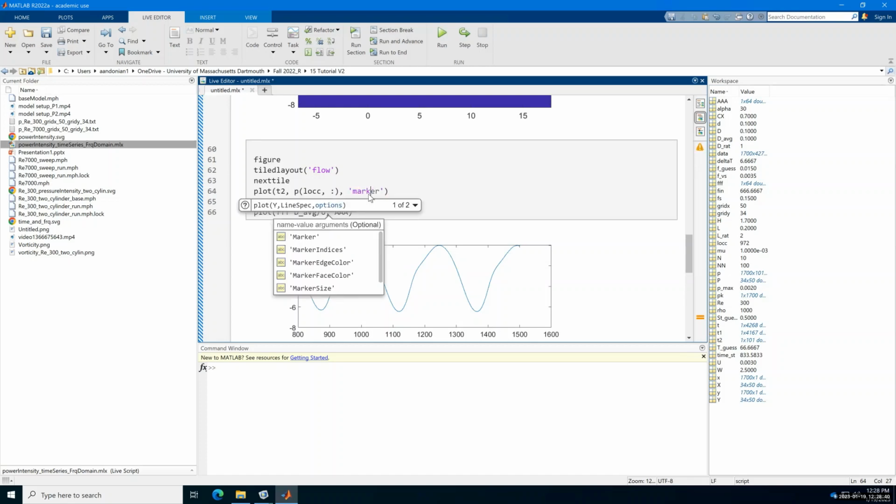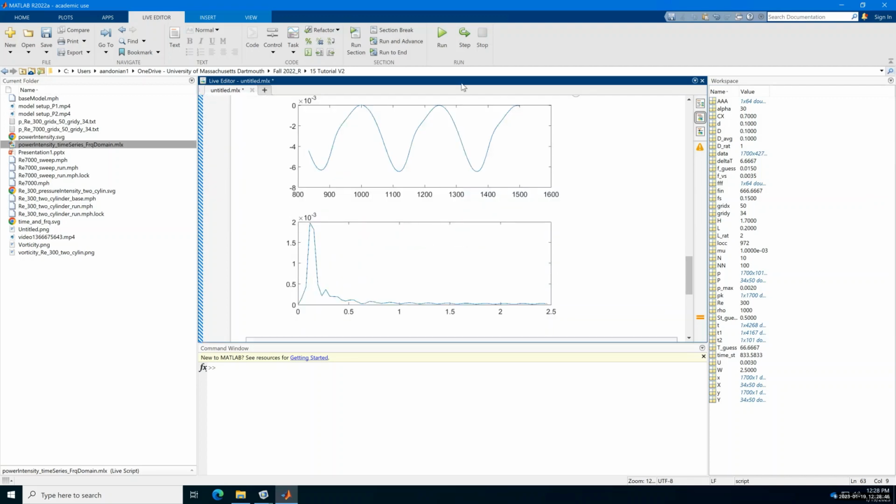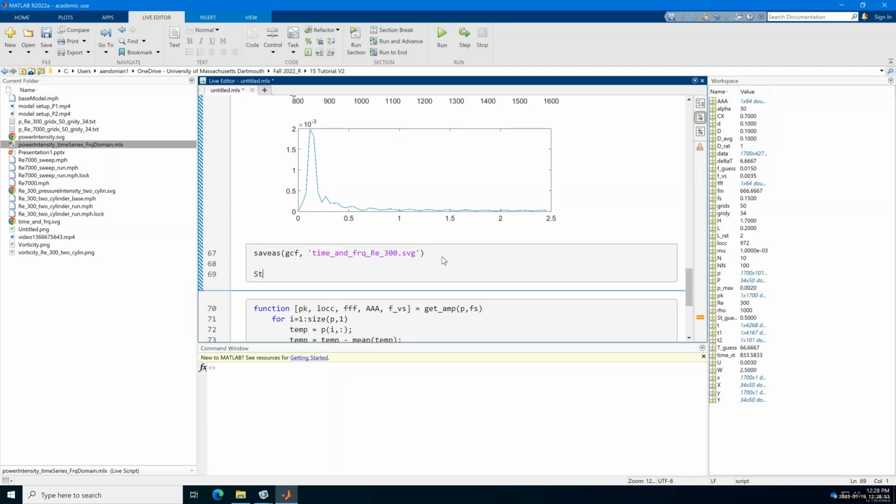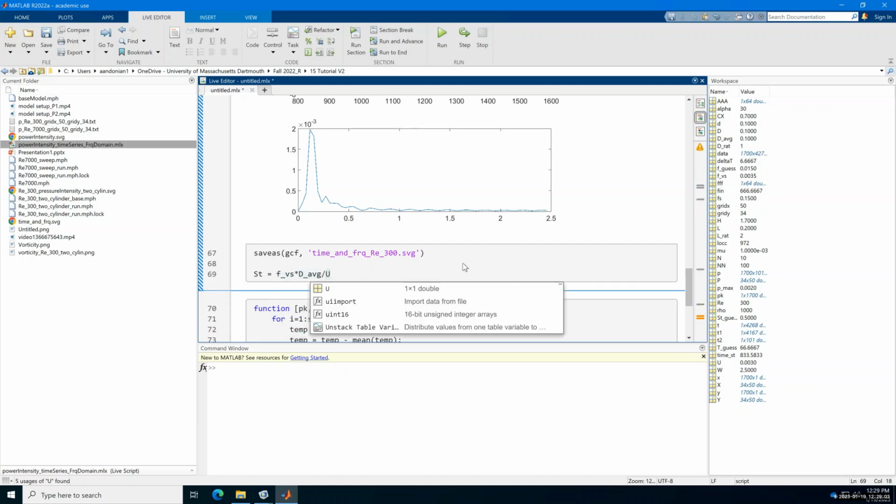We're going to add markers to show how many samples we have. Now let's go ahead and display Strouhal is equal to FES times D average over E.